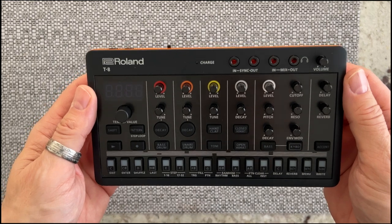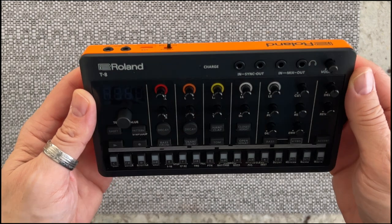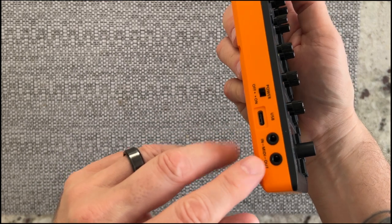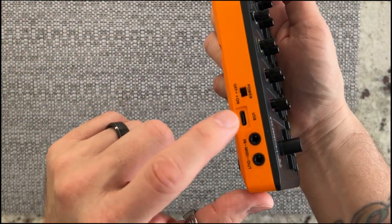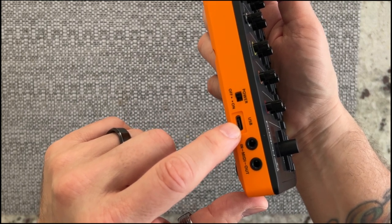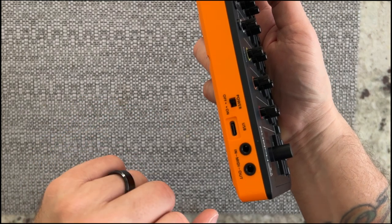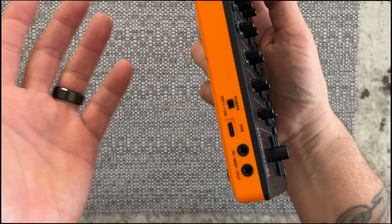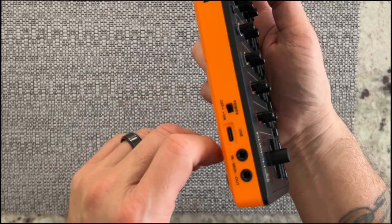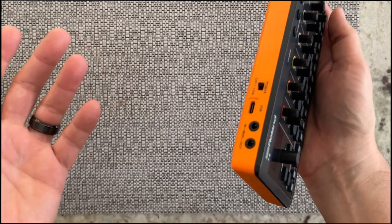This guy is really awesome, actually. I can't wait to dive into this because I love TB-303s and I love drum machines. Again, just like on the J6, we have power. We have a USB-C connector that can be connected to your computer or your interface. And it also charges. You can use this to charge because this has a lithium-ion battery in it that charges basically the entire unit. I love that because I don't have to change the batteries and I can take this anywhere I want and set them up and play with them.